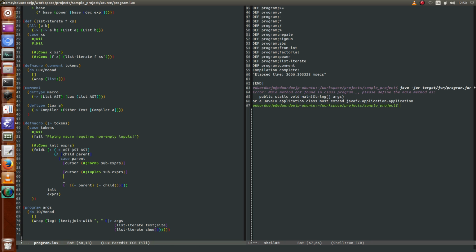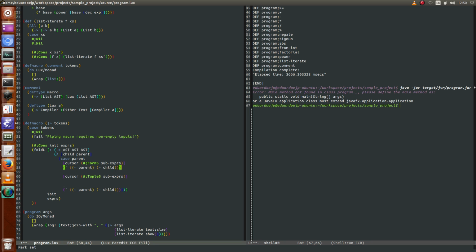If it's a form already, then I want to wrap everything this way. Otherwise, if it's a tuple, I want to make this into a tuple. This syntax looks very weird.